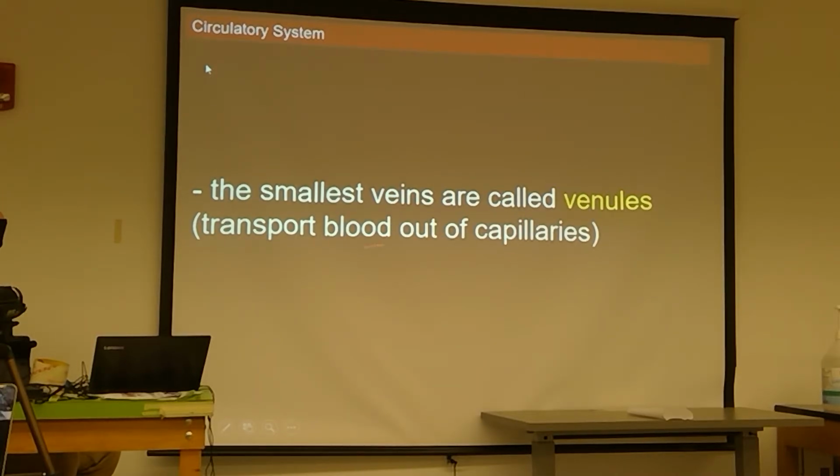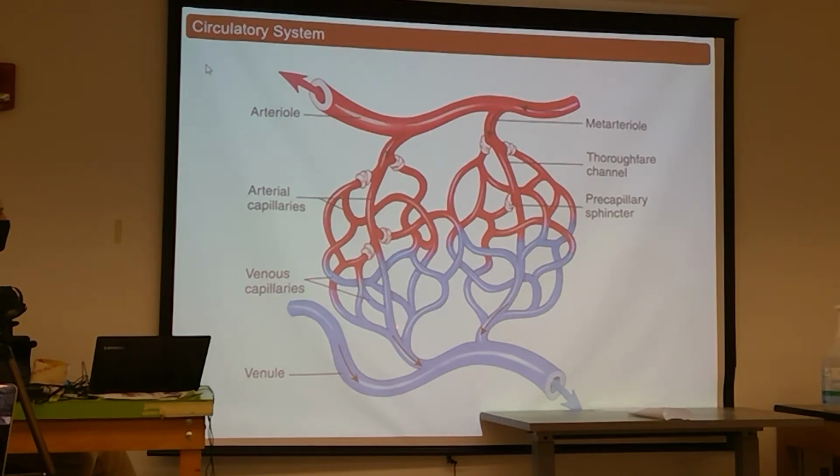The smallest veins are called venules, so that's what I mentioned. You have the capillaries, right, where it's joining. Then the capillaries flow into venules. Venules will then flow into larger structures called veins. The venules will transport this blood out of the capillaries and then flow into veins. And so here's this again. The capillaries are getting the blood from the arterioles. It's going into these venules here, and then these venules will dump into veins, which will bring the blood from the rest of your body back up to your heart.